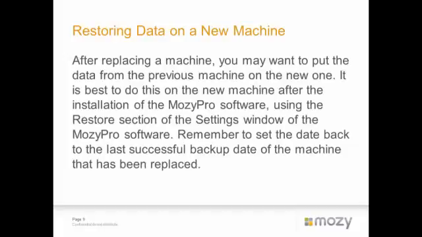So today is the 23rd. If your machine's last successful backup was on the 18th, it's important to remember that once you replace the machine, to change the date and go back to the 18th and restore your files from there, as they would mean the most recent backup of files for yourself.